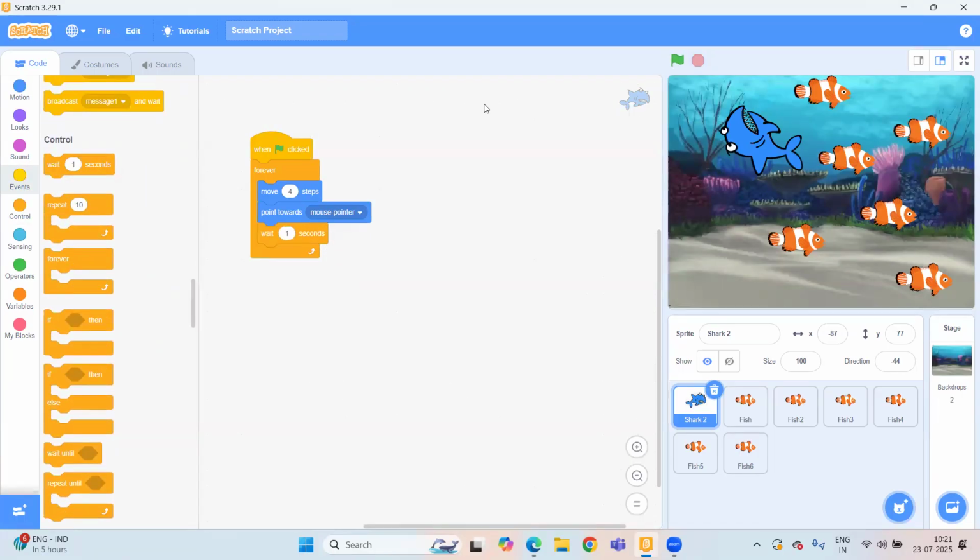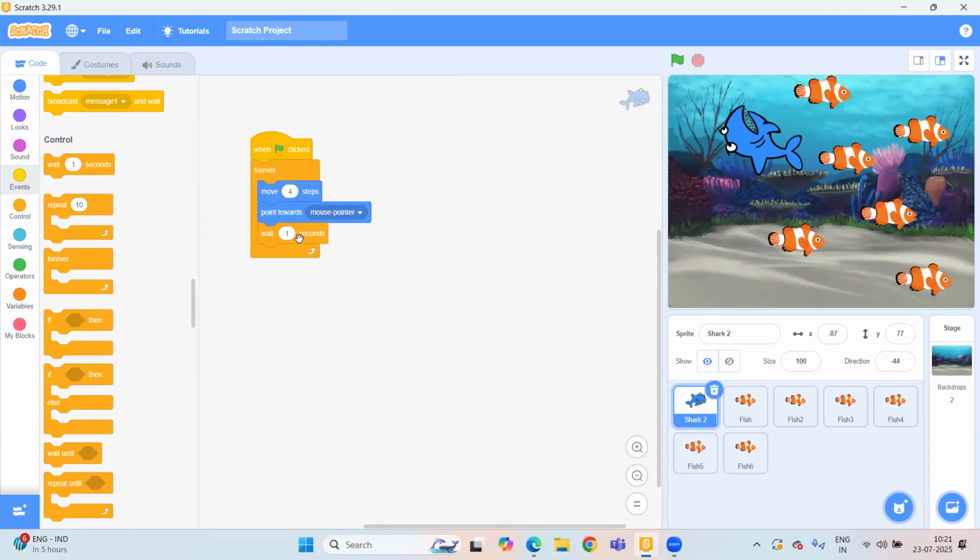And 1 second is fine. This pauses the loop slightly for 1 second to slow down the movement, making it smoother and more controllable. So that's why we are putting it here.